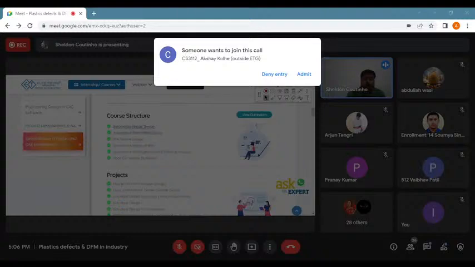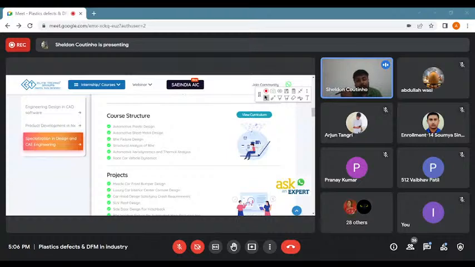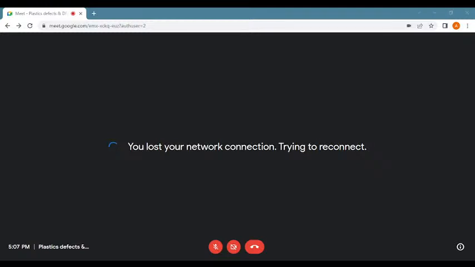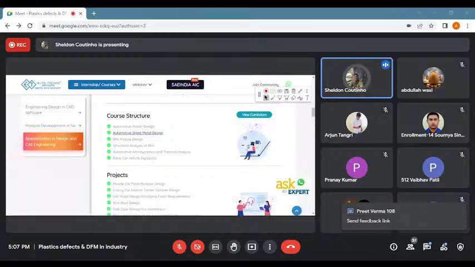So yes, the first course is automotive plastic design. Over here, you will learn how to design different parts on a car, like the front bumper. You will learn to design the interior dashboards, the center console, then different plastic trims that go inside the car. You will have to put in the research and work on these projects, and these projects can very well replace your final year projects on your resume because they are either equal or even better than some of the final year projects that people come up with. So then you have BIW fixture design.